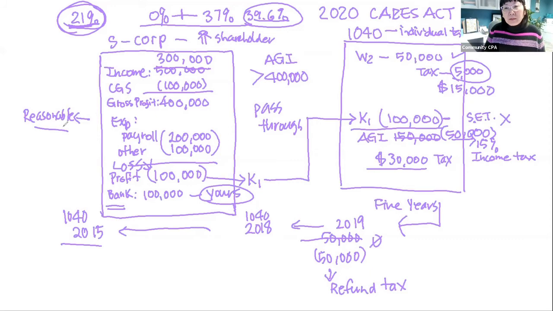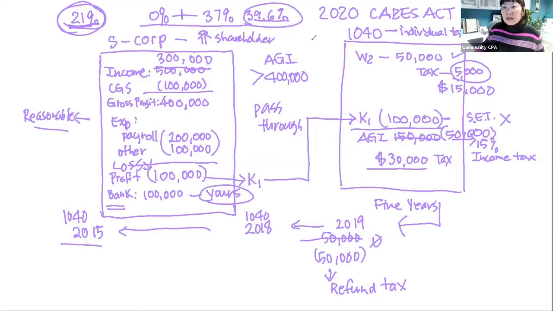You have to be prepared for S-corp results to show up on your tax return. Okay, folks? If you have S-corp, you are right there. You have to show S-corp on your 1040. And if you don't want your 1040 to show a lot of money, then you are not made for S-corp. So S-corp, it is for sure on your 1040. But LLC may not, because the member could be another corporation, right? So your LLC may not show up on your 1040, but your S-corp for sure shows up on your 1040.